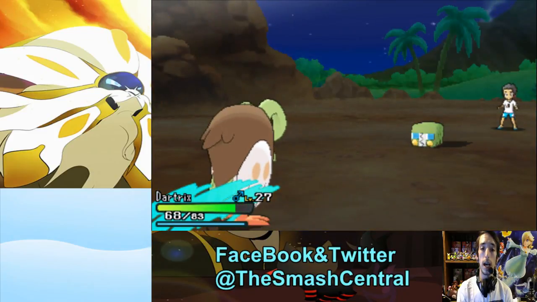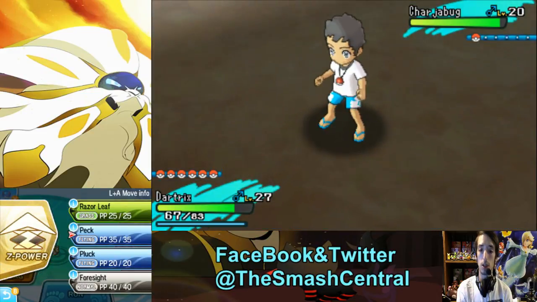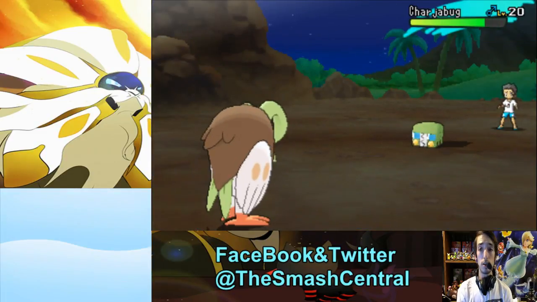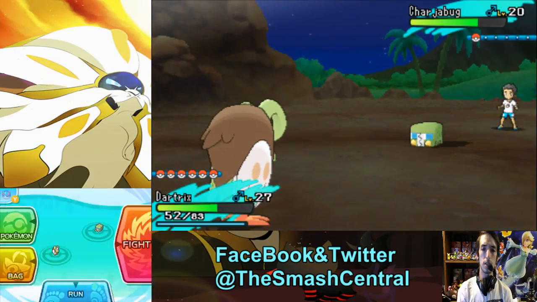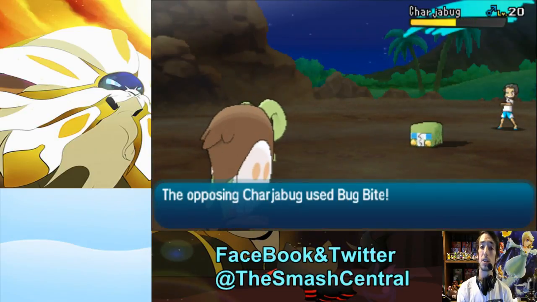Oh god, it has electric-type moves. Of course, it's called a Charge-a-Bug. I should have known that. And these aren't... It's not a bug type? What? I'm so confused right now. Is this real life? Okay, it still does a decent amount of damage. I think we're good as long as that doesn't paralyze me on contact. I think we'll be good. We're like 7 levels higher than this thing.